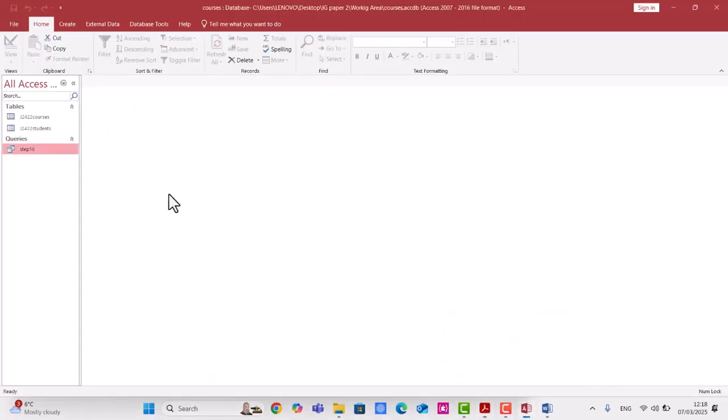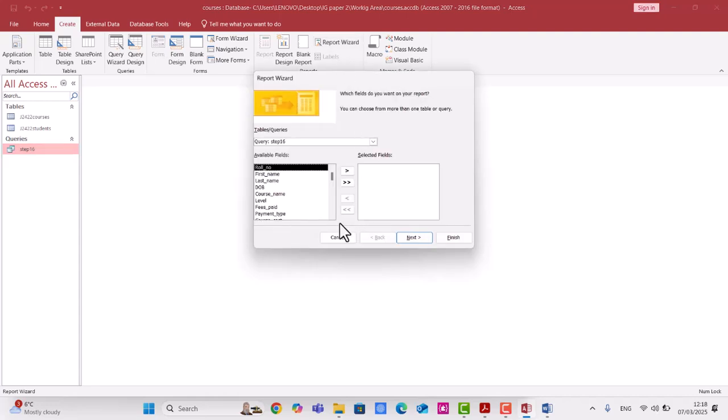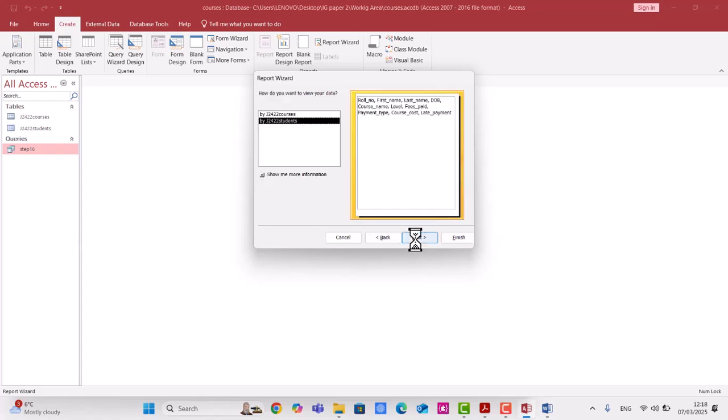go here, create, and I go for the report wizard. I'll put them all. Next, no grouping. If you put the first one, it will be grouped by courses, but in student there is no grouping. I keep it like this.